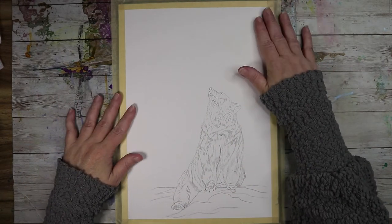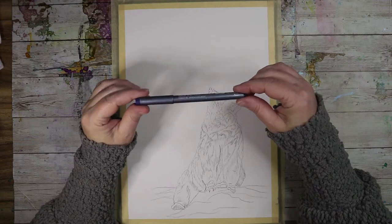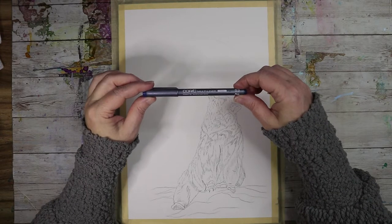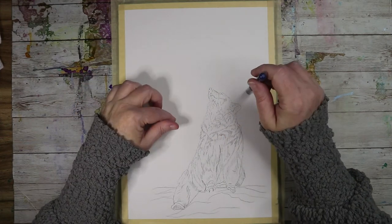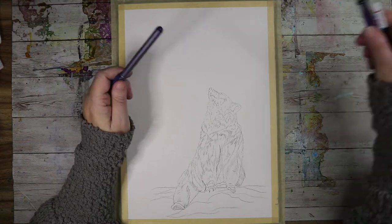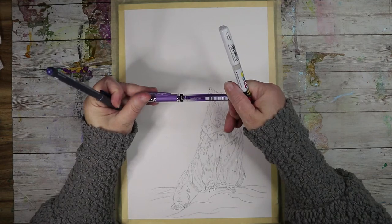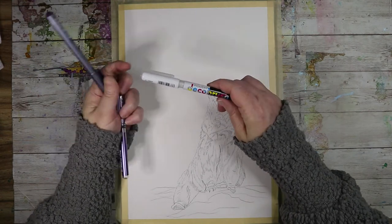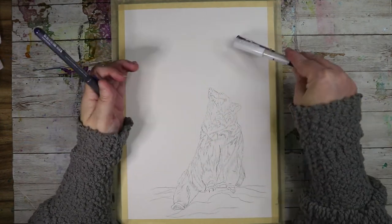At any rate, what I thought I would do was start with my new Copic Multiliner in Cobalt. This is water and Copic proof pigment ink, 0.03. I'm going to draw the bear with this, and then we're going to watercolor over the top. And on top of that, I have a couple of art supplies that I may throw on top. I have out my metallic purple Unisigno pen. It's a metallic violet, actually. And then my pigment deco brush in white, just in case I need it for around the moon or over the top at all.